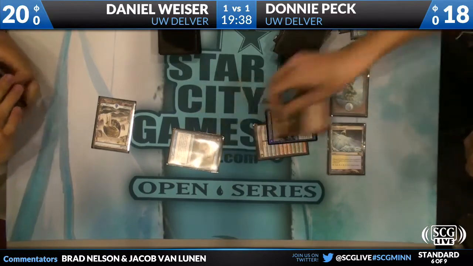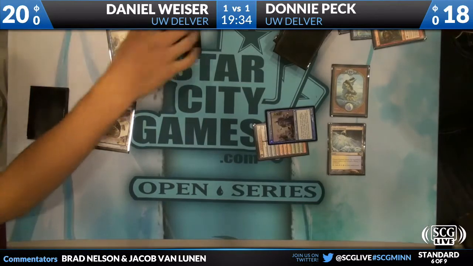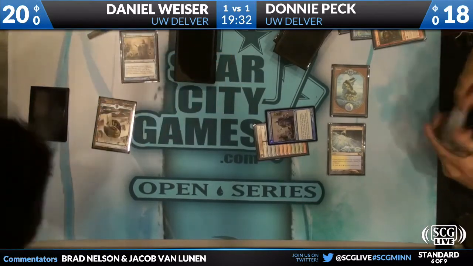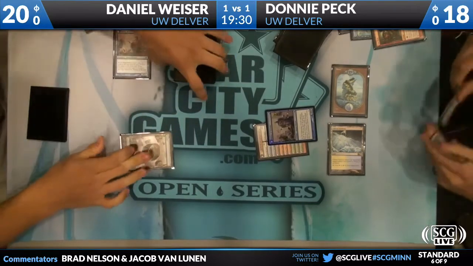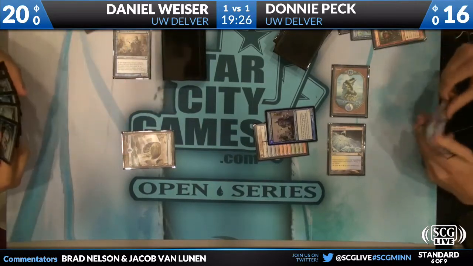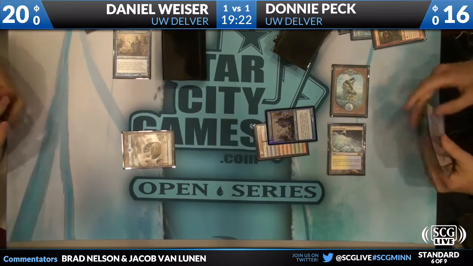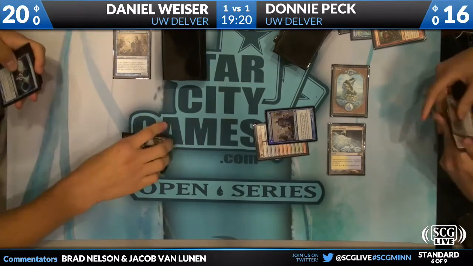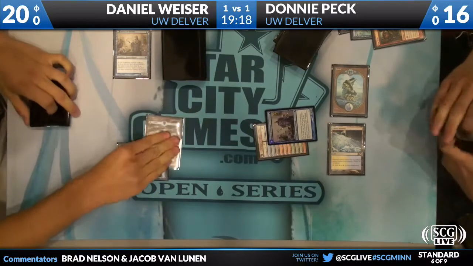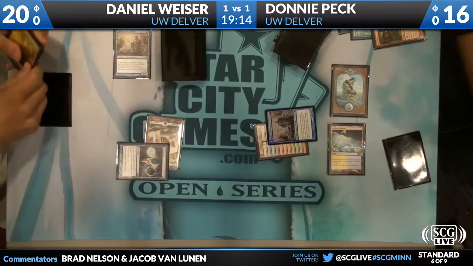Yeah, probably going to go ahead and gut shot this right away. Yeah, get rid of that Delver Secrets. Yeah, but look at this. Now, it's turn 2, and Donnie already has 3 cards in his graveyard. And that Jace's Phantasm is quickly becoming something that people need to watch out for. All right, so Daniel is going to start his second turn the same way Donnie did.